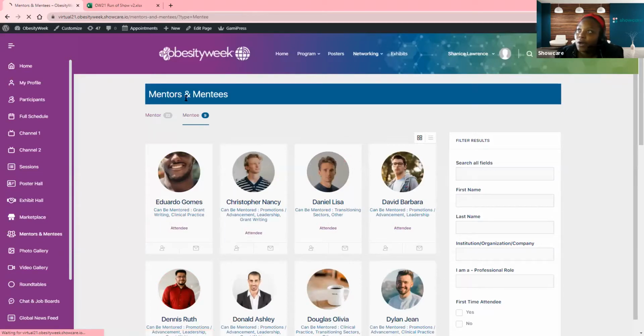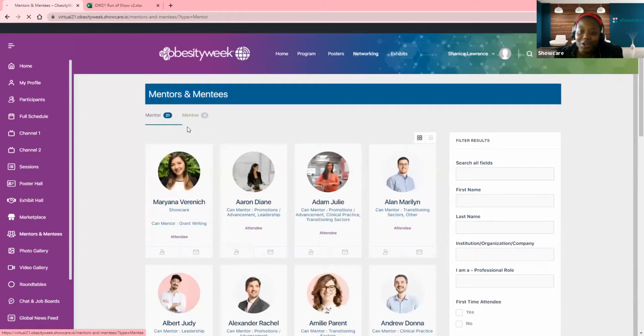On the mentors and mentees page, you'll see who wants to be a mentor and who wants to be a mentee, which makes it a lot easier if you're looking for one or the other. There are these two tabs here that you can go through.